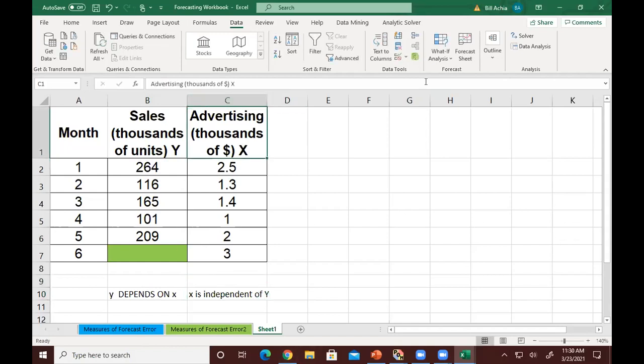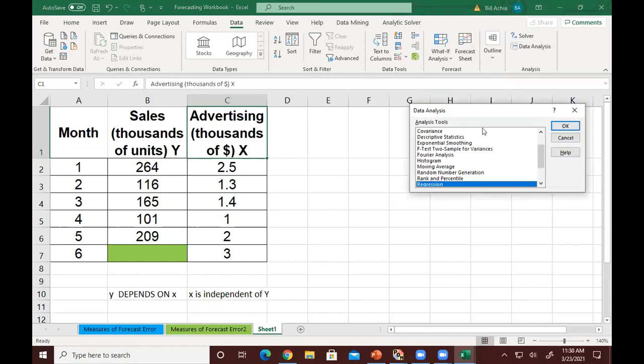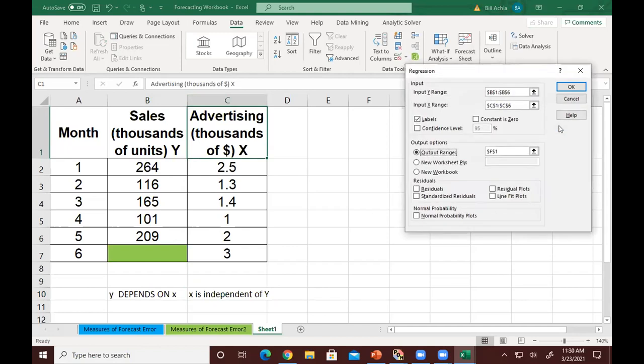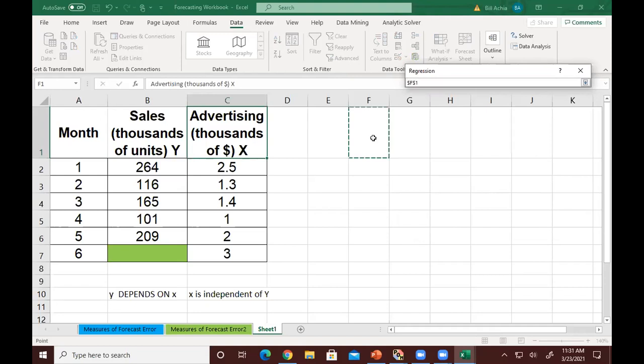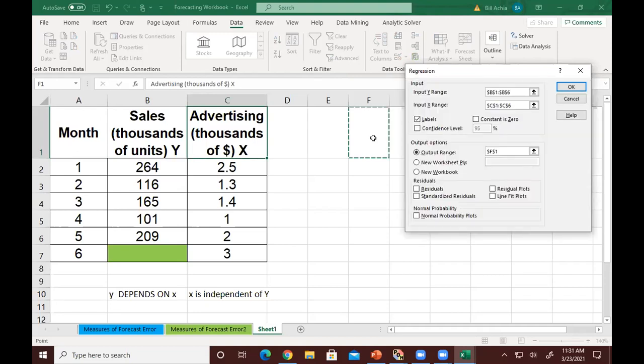All right, so let's go back into the data analysis tool, look for your regression, click OK. It'll ask you to input what's your Y range, and I input everything, including the label at the top. If you include the label, make sure to check off the label, like a radio button or something. I did that for the Y range as well as for the X range. You also have to tell Excel where you want the summary outputs to be put. I usually just say put it on the same spreadsheet. So I clicked on cell F1. You can click anywhere in your spreadsheet and just say OK.